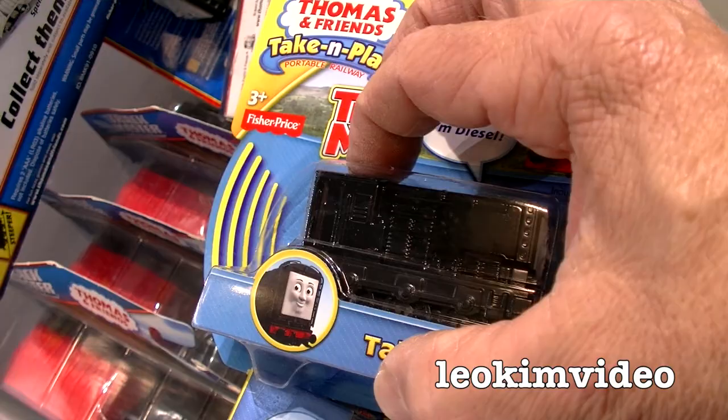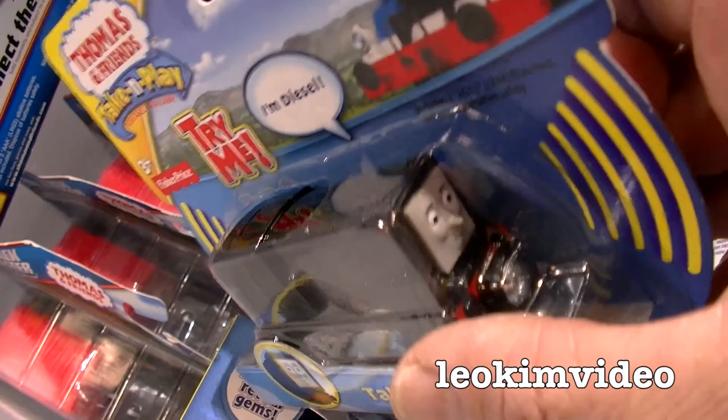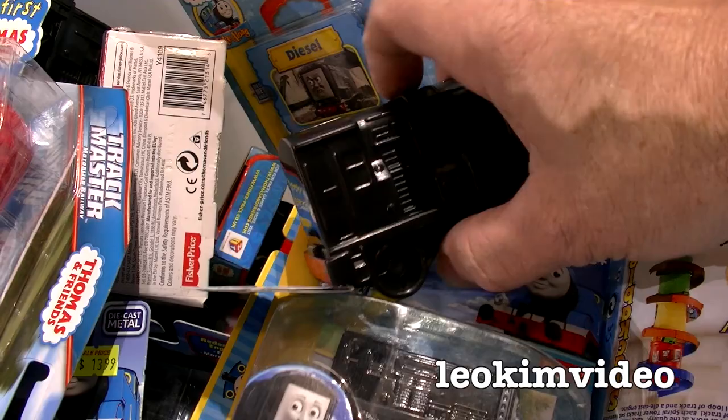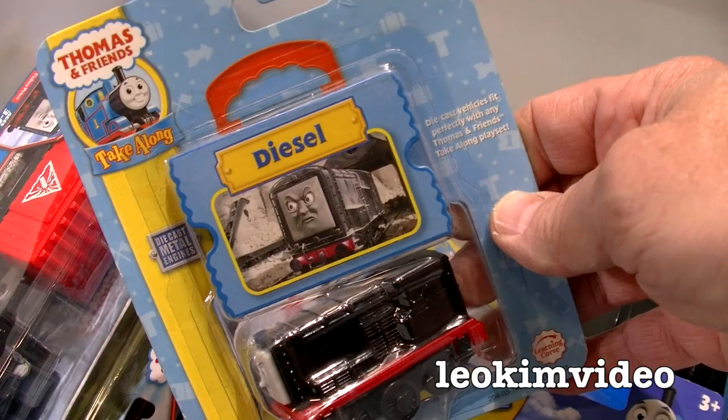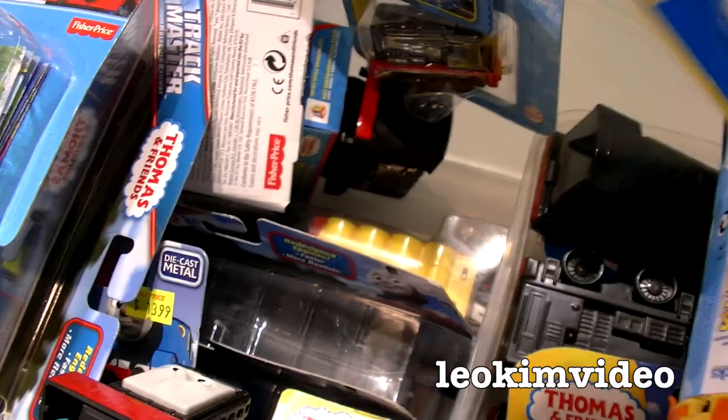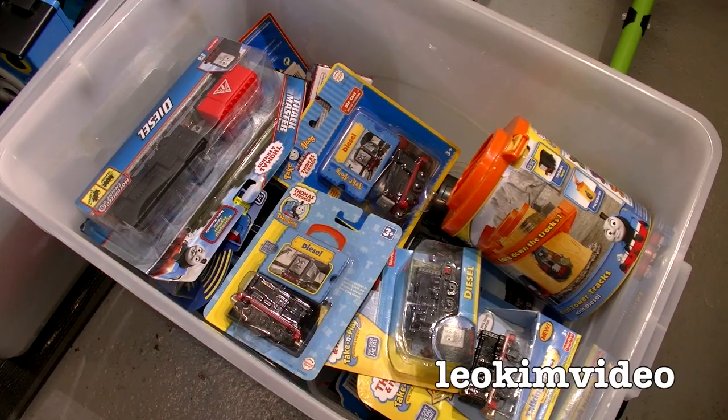I don't know whether these ones here which have batteries in them - if that's mint in box, isn't the battery just going to end up killing that toy? Please let me know via comment what to do - whether I should open it up and pull the battery out. It'll also let me see who's actually watching these videos. If I see it at the right price I'll grab them. I've got some beautiful earlier examples as well. And one of those playsets down there featured the new Diesel with the failed magnets.